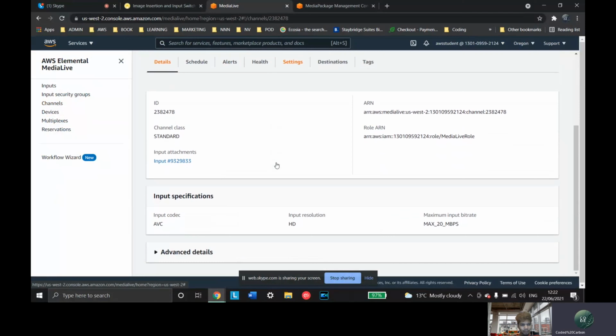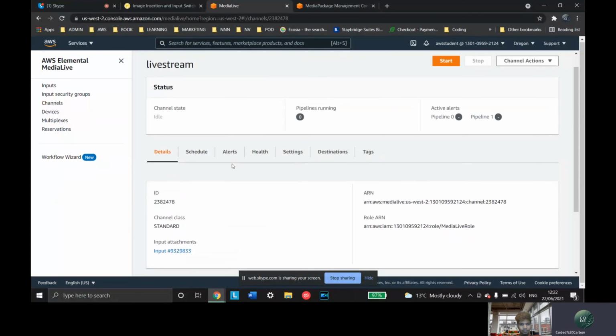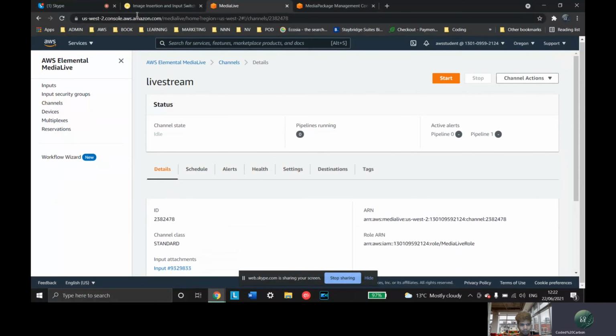Along here there's some information, again the ARN number, and the role ARN that you'd attach to it for the needed access. There's a whole list, I'm sure, but they'll take us through. But let's go through.